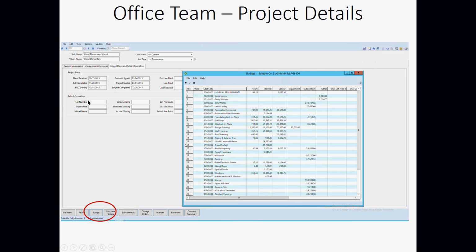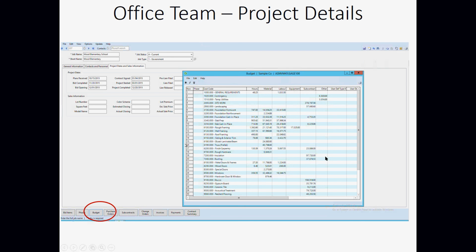And so let's just go a little bit deeper. So now all I've done is I've drilled into a Wood Elementary School. And so now you can see when's the plan. So plans are received, when was it signed, all of that stuff as far as a Gantt chart type flow on what's going on with your project can be in here. And so you can have all of those Gantt charts as far as what work is supposed to be done.